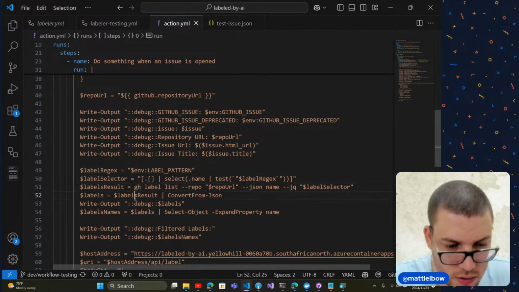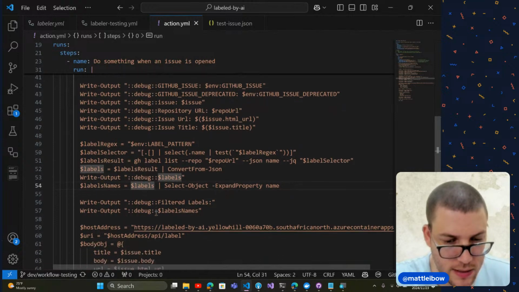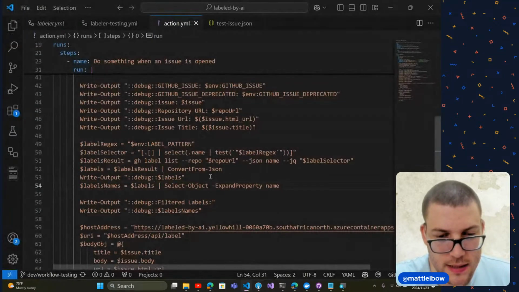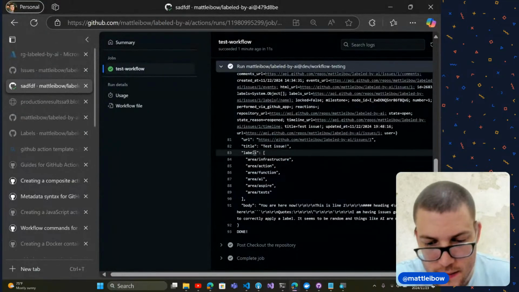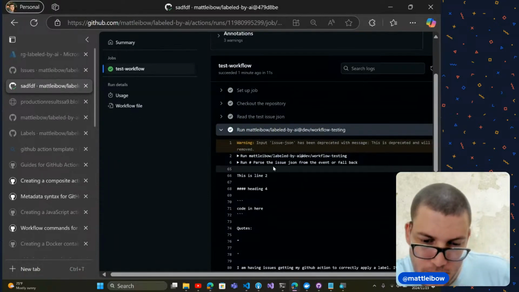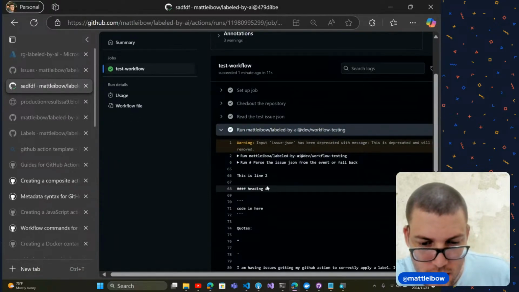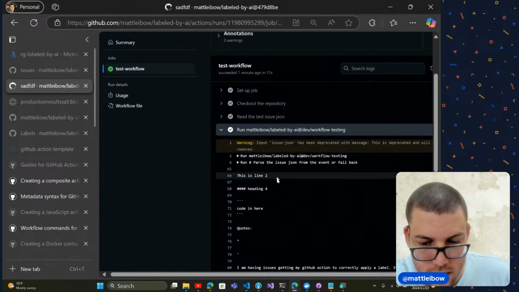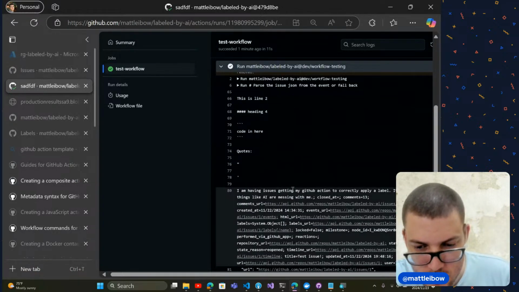Get the label result, convert to JSON, write the JSON labels we got. Select the label names. So we're not getting anything exciting except if I just scan this, this is just a raw body. This is line 2, like heading 4, code in here. And then I'm having issues with me closed at comments.